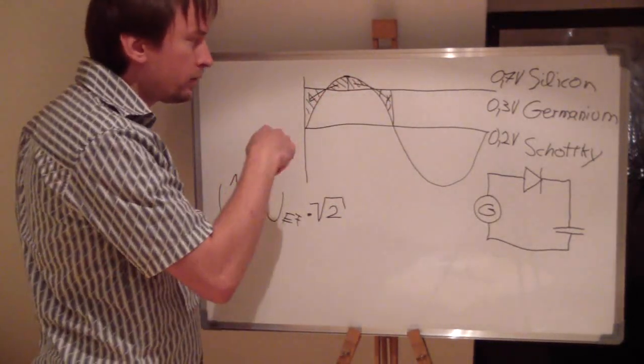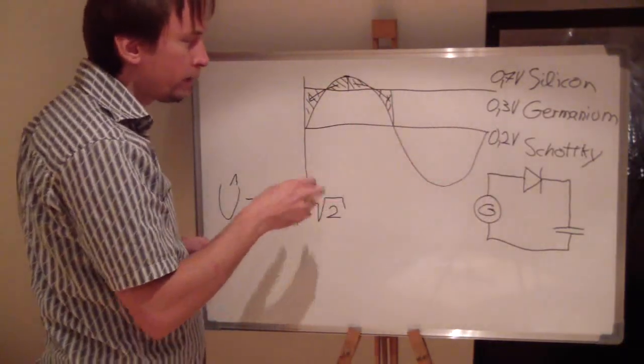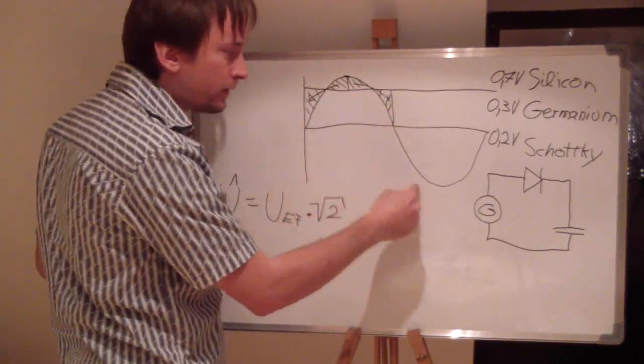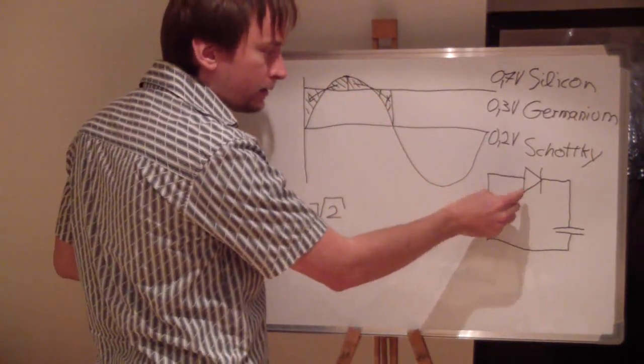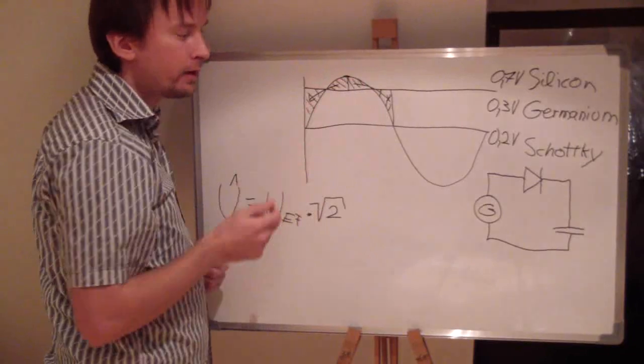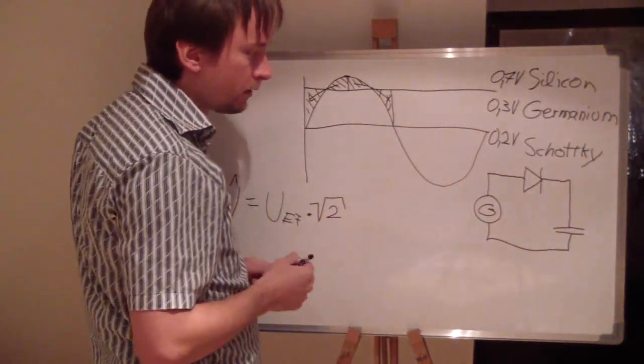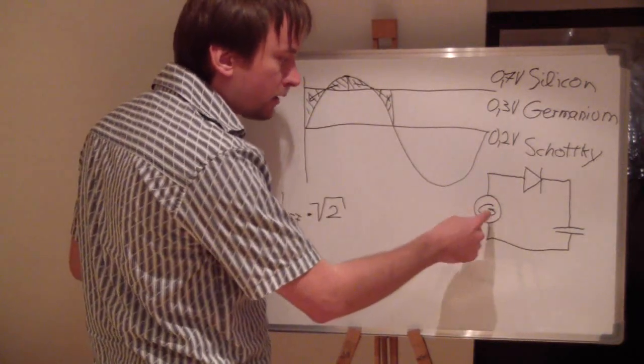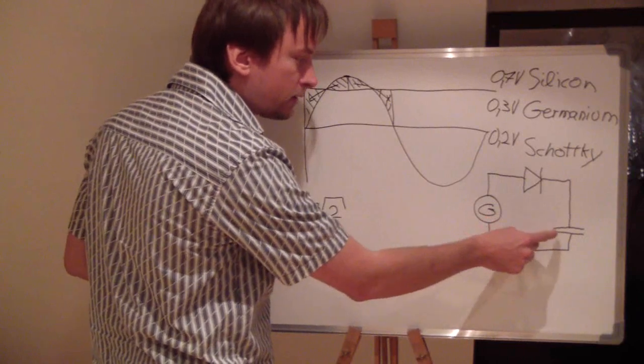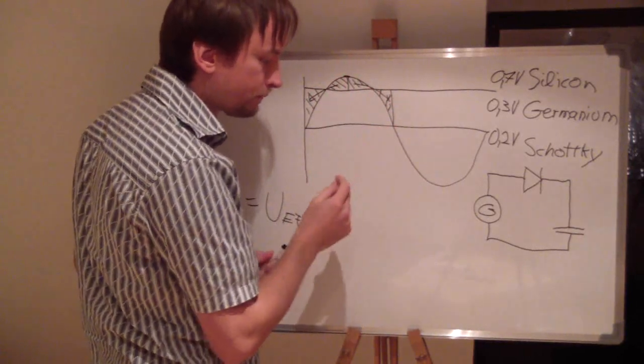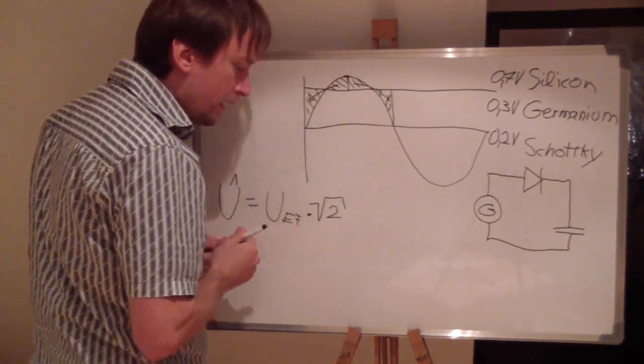Now, when you see, when you look at the sine wave, you can see that one half sine wave is positive, and one half sine wave is negative. As this diode is blocking one half wave, only one half wave is coming through, not both. So this generator can charge this capacitor only with one half of the sine wave.